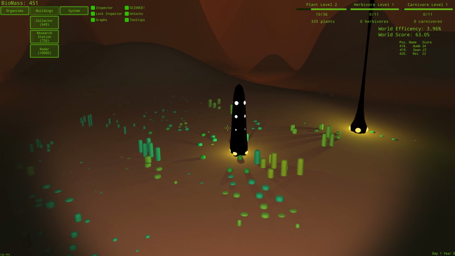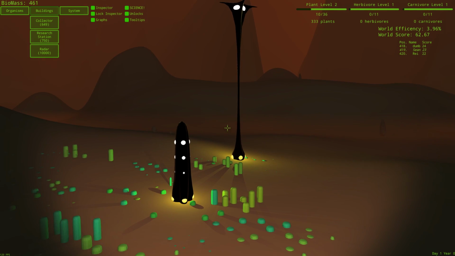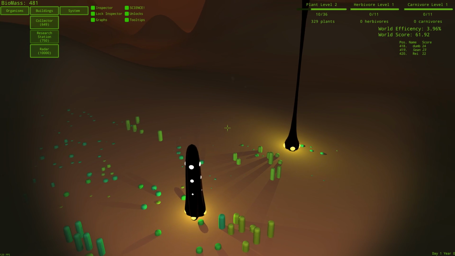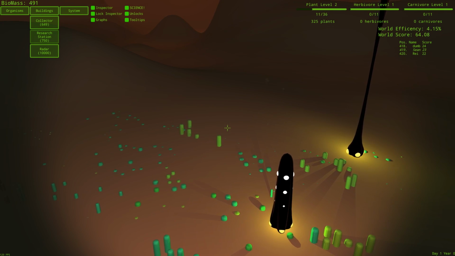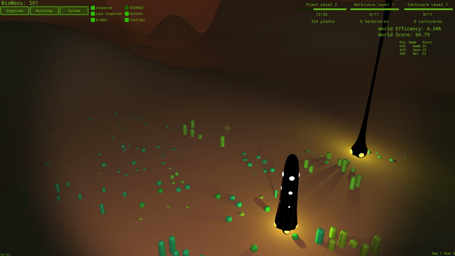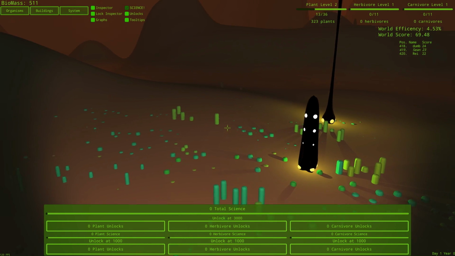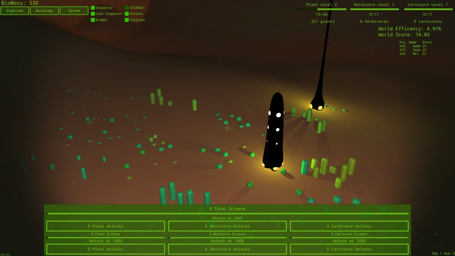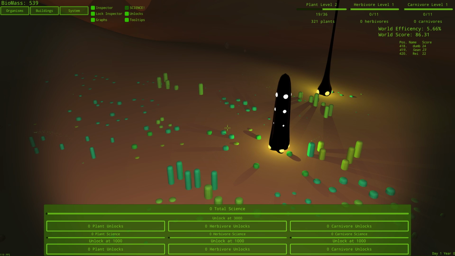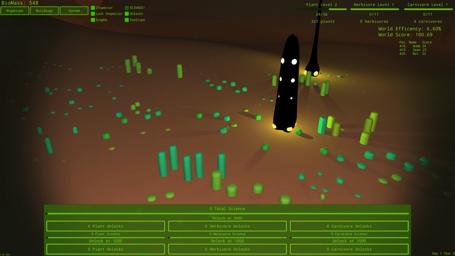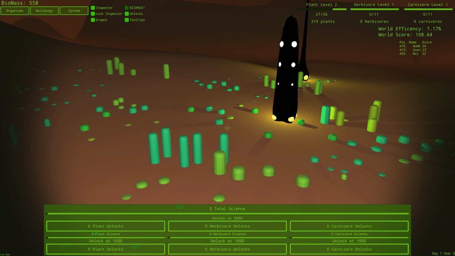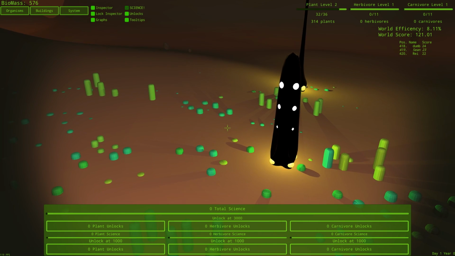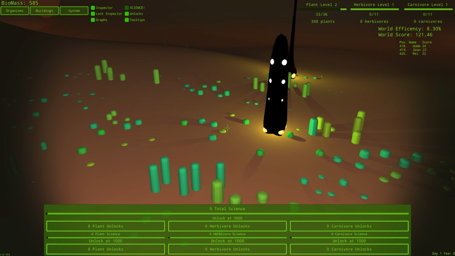So the question is, why do you care about money? Other than to build these radar towers to expand your influence. Well, there's also these things called research stations. And what the research stations do is they generate science. If we click on the science tab up here, we'll see the science system. Now, when I place a research station, there'll be a range around it in which it can investigate either plants, herbivores, or carnivores. And at a given rate, it's going to generate science for whatever it can see nearby. So if it sees plants, it can generate science for plants. If it sees herbivores, it can generate science for herbivores, and carnivores the same.